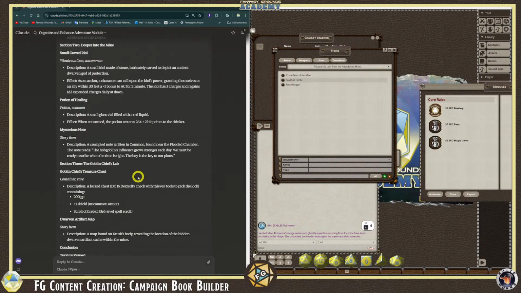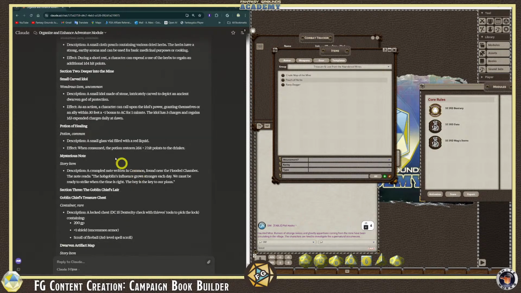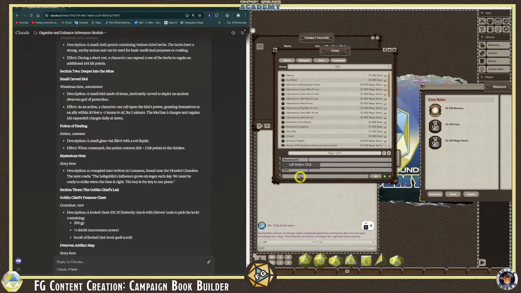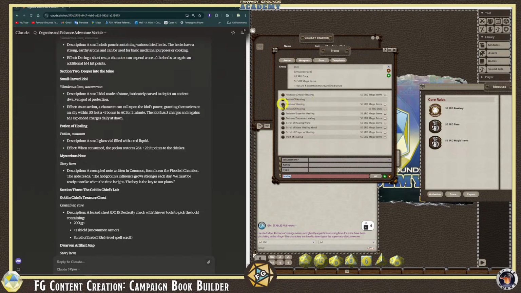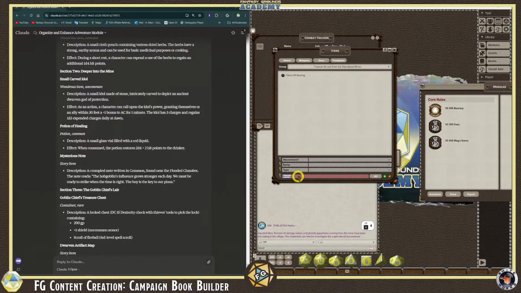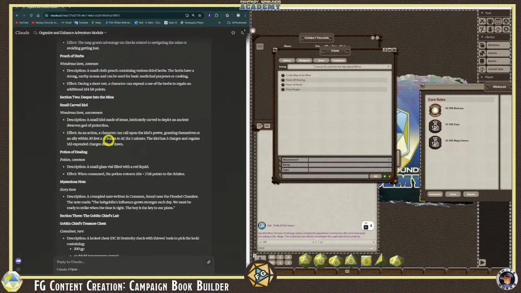Oh, geez. Okay, so this is what I'm saying. If you like this potion of healing, I don't need to recreate that. But what I'll do is I'll make a copy of an existing. So let's go with this and let's go to healing. So I don't need to redo this. So I'm just going to make a copy of it and then take this item and then drag and drop the copy into my list here. So I don't even have to redo that one, which is nice. Anytime you can save yourself time, that's a wonderful thing.